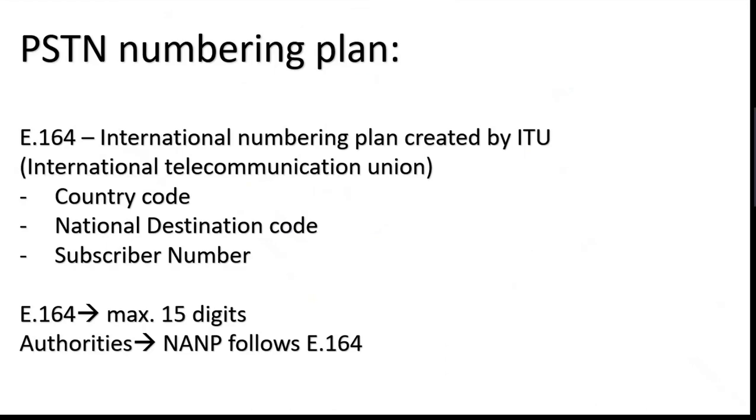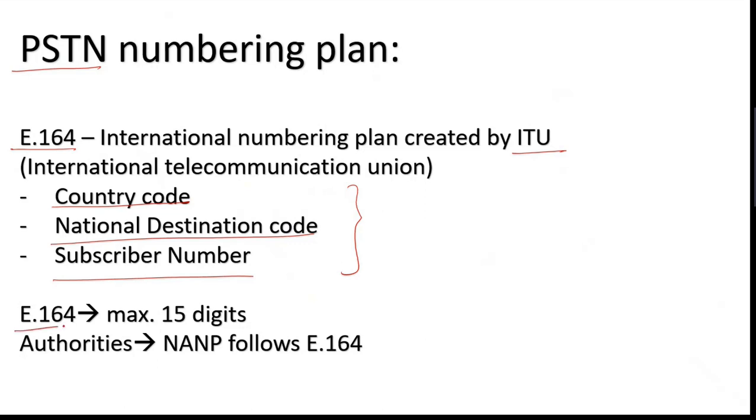So PSTN, public switched telephone network, has a very important concept of the numbering plan. We discussed what the numbering plans are. PSTN numbering plan is based on a standard, E.164. E.164 is the standard given by the International Telecommunication Union. This is an international numbering plan created by ITU. In this standard, there is a country code, a national destination code, and a subscriber number. This comprises an E.164 standard number.